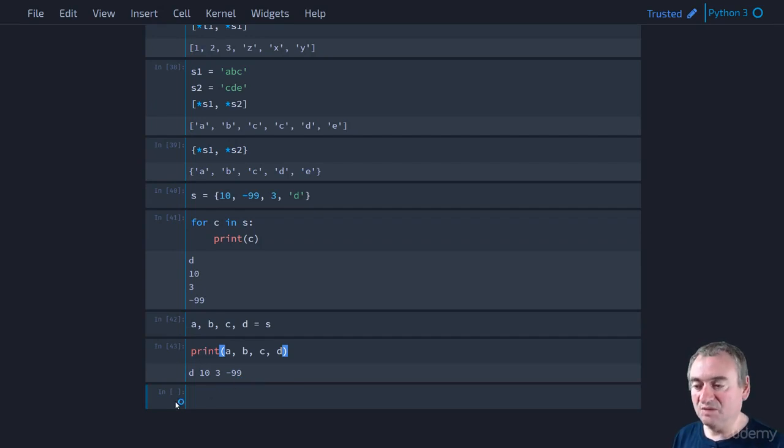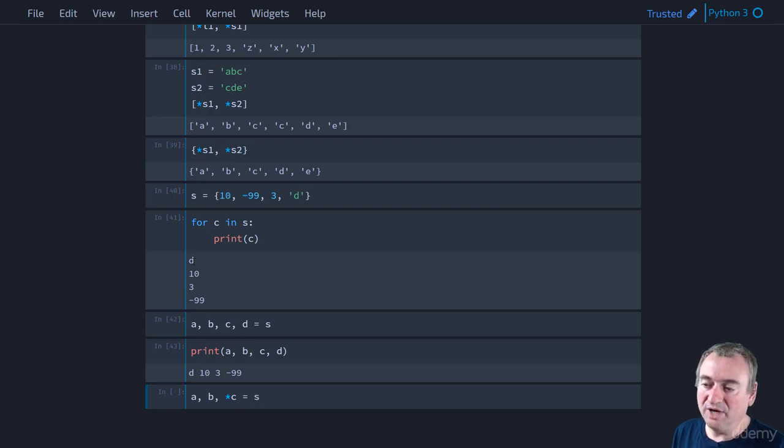But of course, starred expressions work here as well. And we can say A, comma, B, let's say, second element. So we're talking about the first element, the second element, and the rest, okay, equal to S. Now, there's an issue here because the first element doesn't mean 10. The first element has no real meaning. It's going to be whatever first element comes back in the iteration.